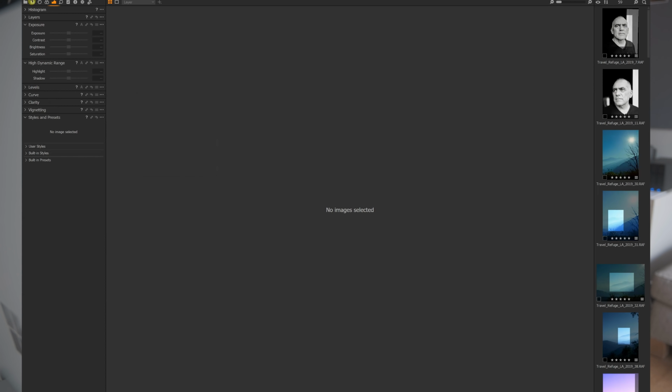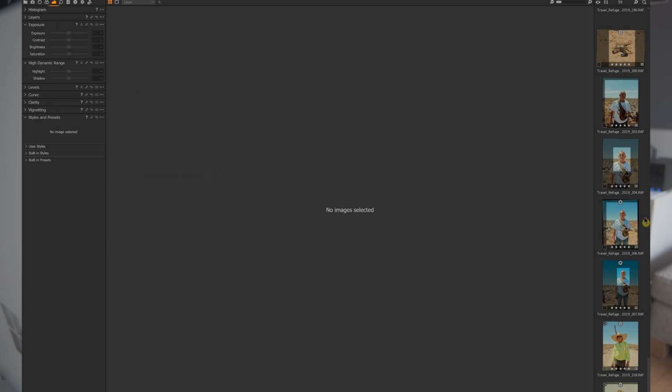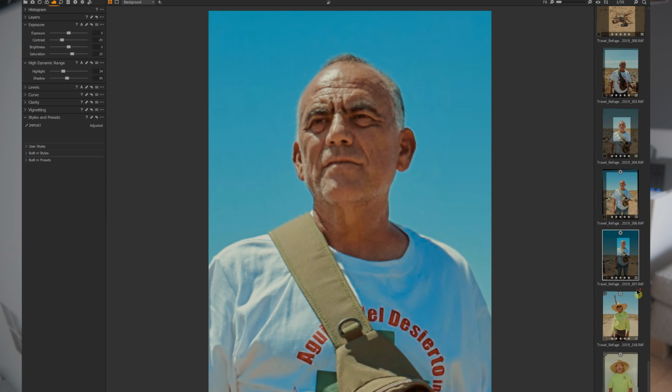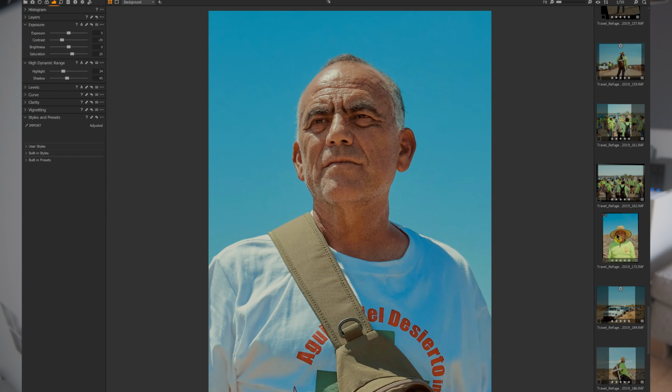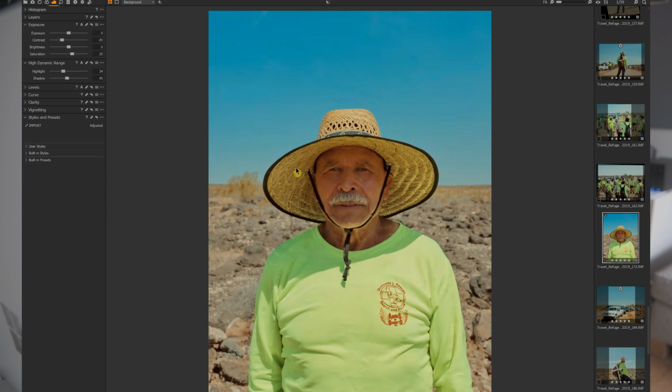Okay, we have Capture One open. Here's some photos that I just took in the desert. And if some of you are not familiar with the Fujifilm GFX 50R, let's let that sign pass. This is why you buy a GFX 50R for this purpose. I'm going to show you right now. This is the before. Well, this is the after. I'm going to show you the before.